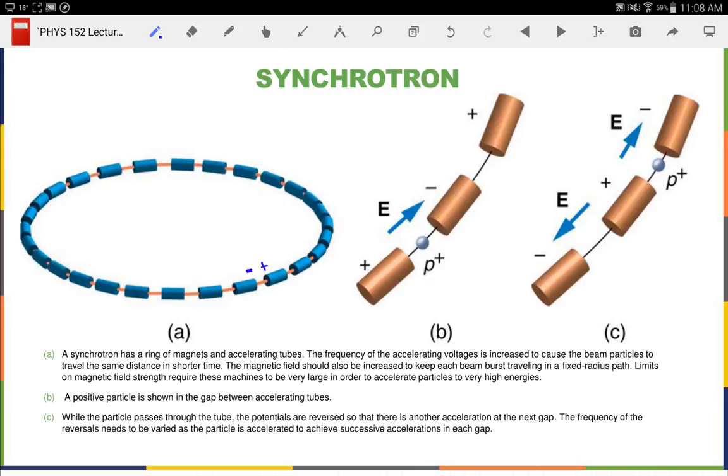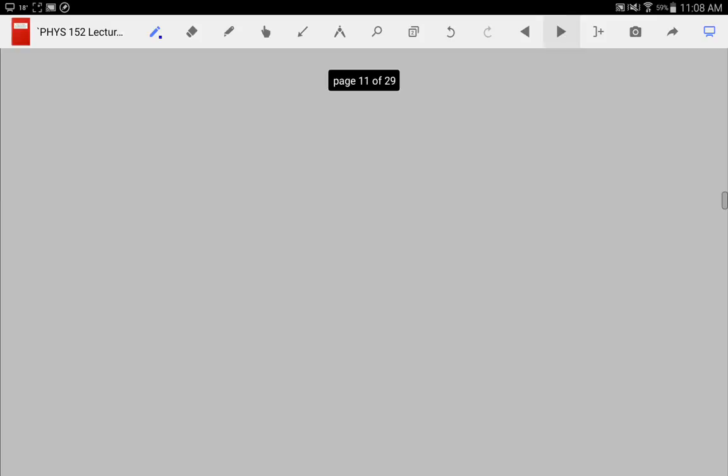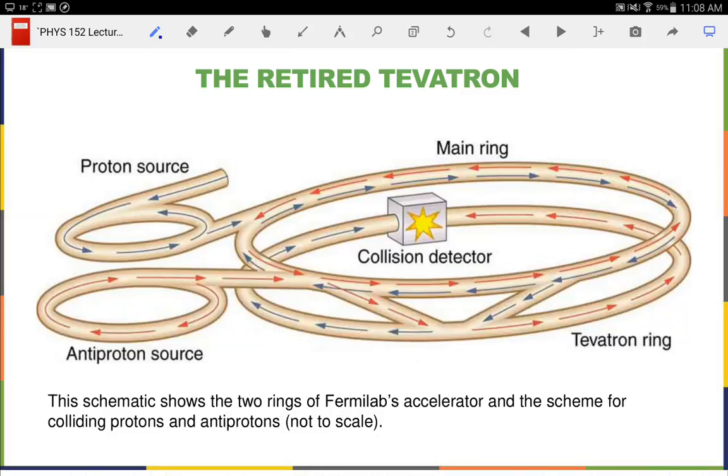Well, there was a lot of damage. They had to replace a big section, then they had to go through and align the beam again. So that's a synchrotron. Here is, I believe, the Tevatron at Fermilab in Batavia, Illinois, close to Chicago. It was retired when the Large Hadron Collider came online. Up until that point, the Tevatron, TeV, tera electron volts, was the highest energy particle smasher on Earth.